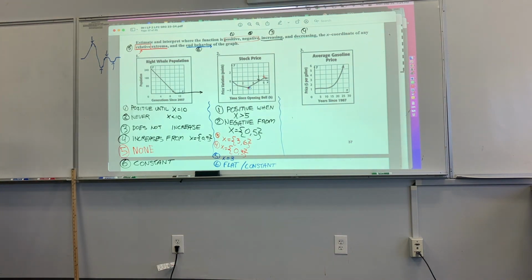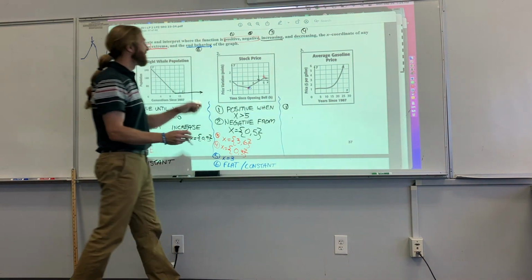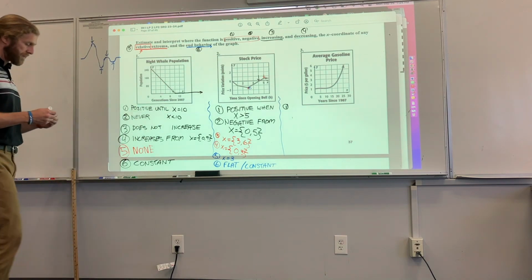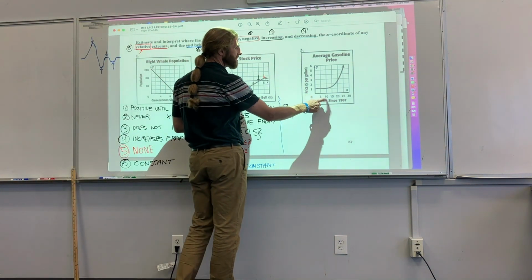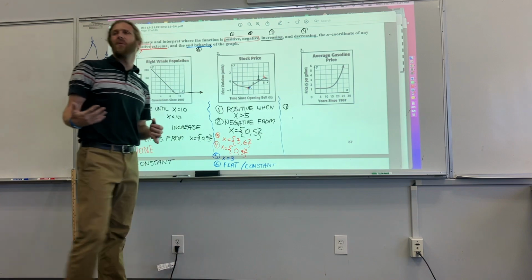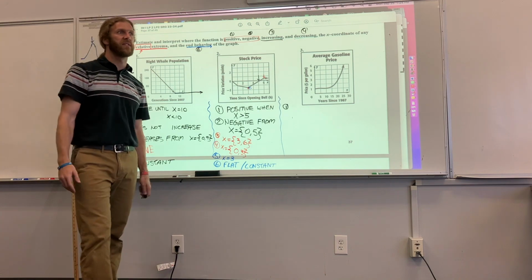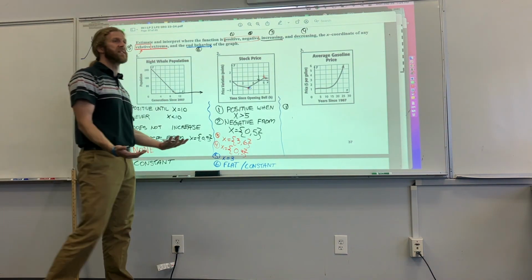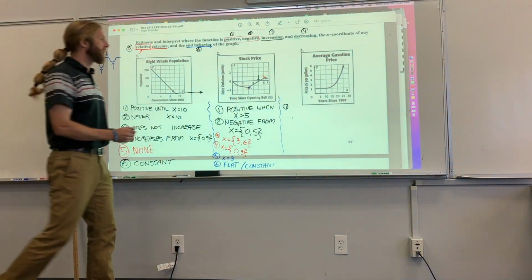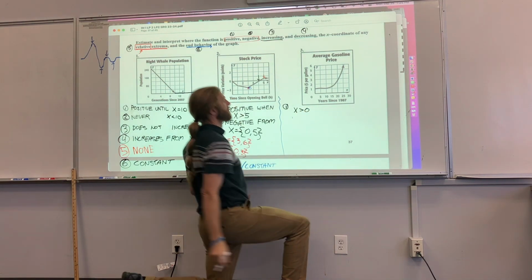Let's identify the things we're looking for with this. Let's just forget about how much gas costs, because that's a little depressing. The first identifying thing I need to do is, where is this function positive? So when does it ever go into the ground? There's the ground down here. The function never touches the ground. That would mean they were giving the gas away. Or that would mean they were paying us to take their gas. So hopefully they're smart business and they don't do that. They're not trying to lose money. So it's always positive. So positive from x once it's greater than 0.